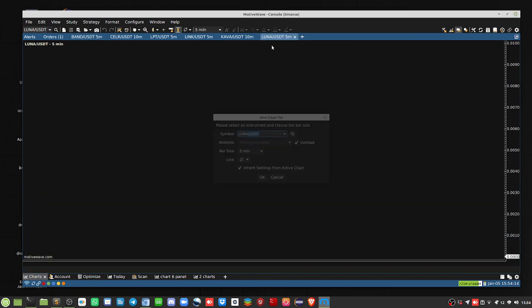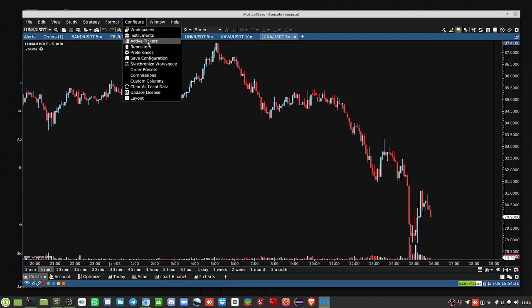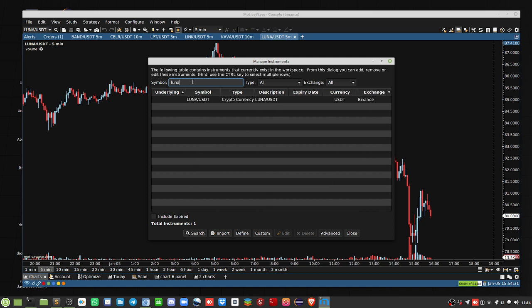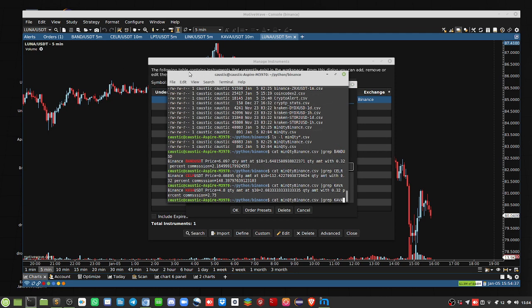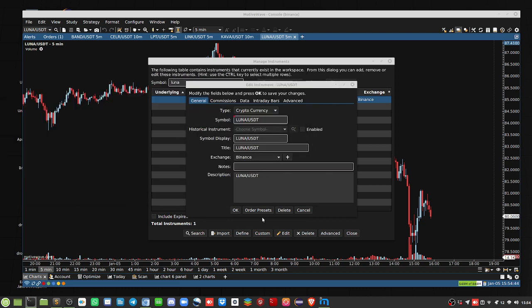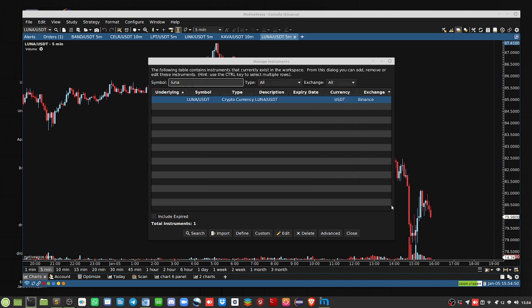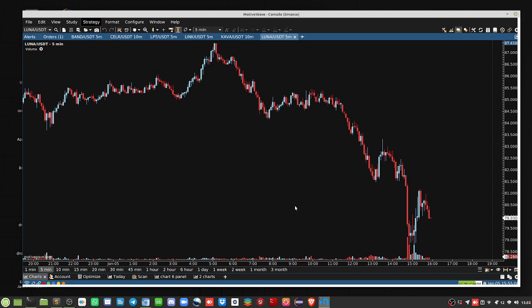Luna, this is, well, it doesn't look good, but either way, I'm going to do the order preset for that one, because that's going to be a coin that will be expected to get kind of active. So we want Luna. Okay, so our order preset, we got it set here at Luna. So that's going to be 0.15. Now you have to be very careful and make sure that these order presets are correct. If you put an order in using an order preset with the lot size at the wrong amount, you'll get crushed if there is a loss. So you've got to make sure it does work and it's done correctly.